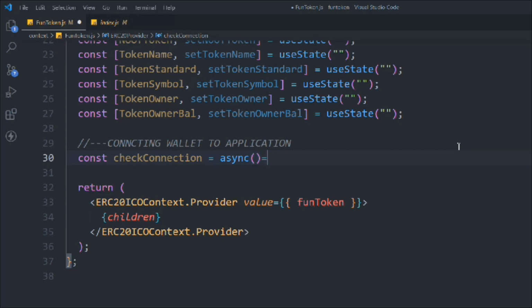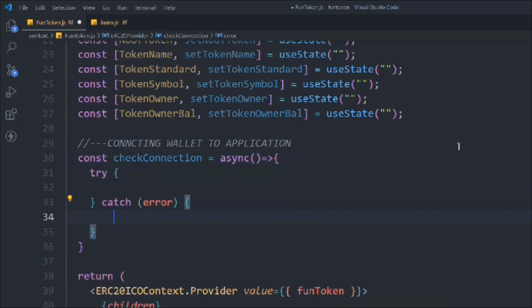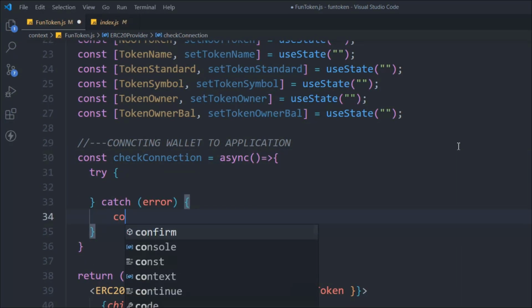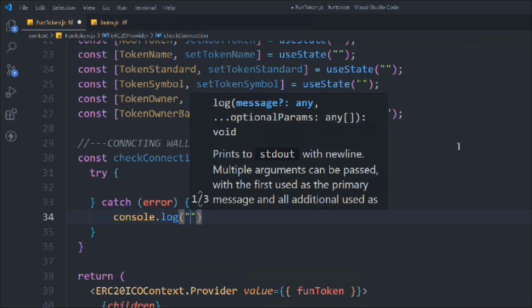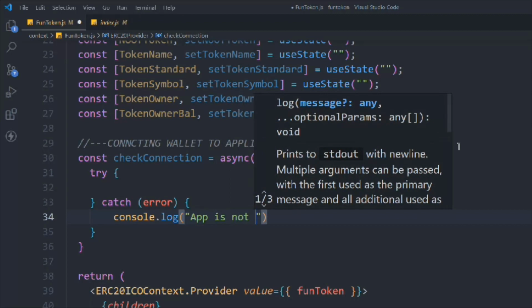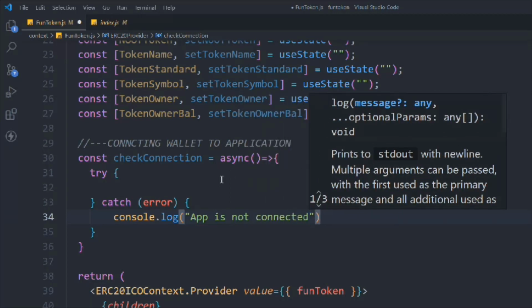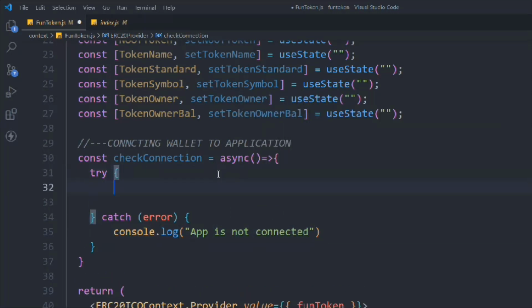We'll use try and catch. So we have to get the error message if anything goes wrong in our application, and we want to console log that. Okay, so we'll say something like app is not connected. Okay, and here we have to check for the account.